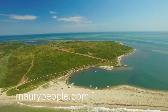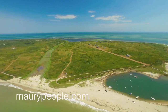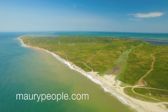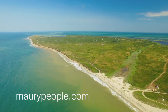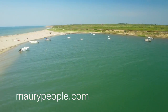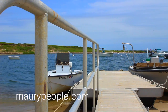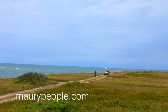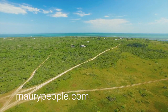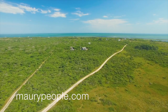It's not hard to see Tuckernuck's allure: miles of spectacular beaches, privacy, pristine nature, and a sense of adventure being off the grid. The island has no paved roads or public utilities. Electricity is generated by gas-powered generators and solar panels, and water comes from several wells on the island. You arrive by boat, or with permission by air, as the southeast end of the island has a grass airstrip, which is seldom used. The island has some cars, but most motorized transportation is provided by ATVs or golf carts.